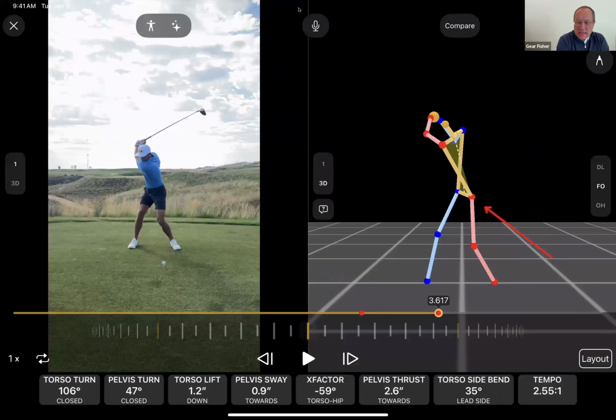So right now, to get data, you do need to capture the video from face on, and the golfer needs to be roughly 50% of the view of the screen. And I want to draw your attention to something. I'm out playing golf with Sam, and I'm holding the iPhone in my hand. Now, you don't have to have the device on a tripod, and something we worked so hard on was making this available not just in a lab setting or with tripods and a fancy setup, but you can use this on the course.